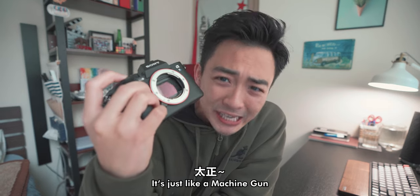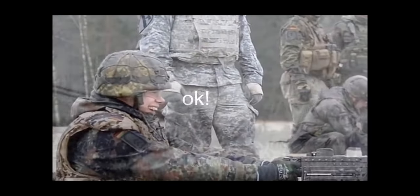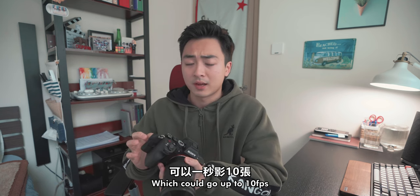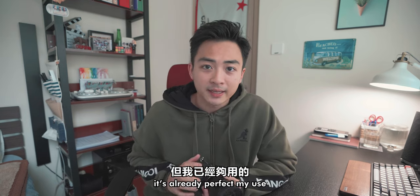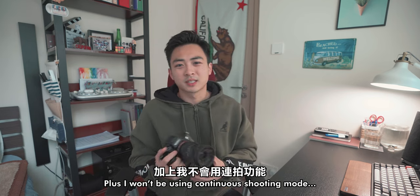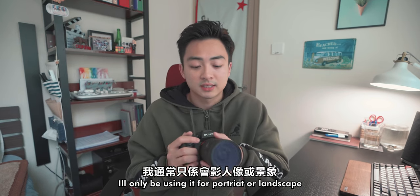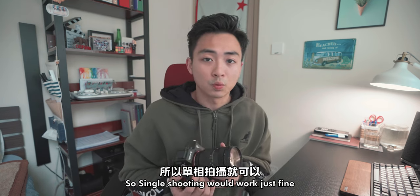Ooh, it's just like a machine gun. Machine gun. So that's a continuous burst mode, which could go up to around 10 frames per second. That's not typically super fast, but that's already perfect for my use. Plus I won't be using continuous shooting mode because it tends to be pretty heavy on the card in storage space. I'm just usually taking this for maybe portrait or landscape, so single shooting would work just fine.